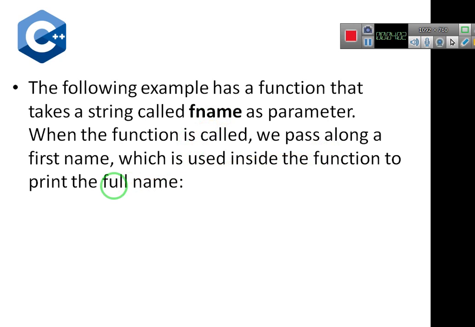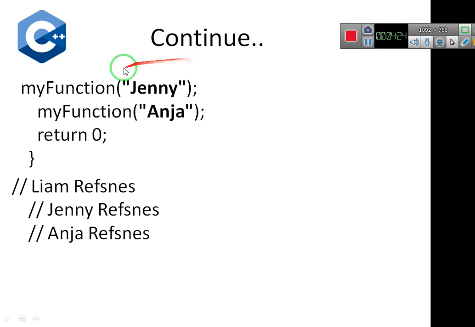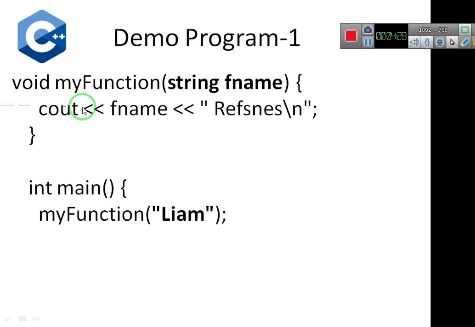So we will see what the function is. We have a void myFunction, we have a string data type here, and here we have a name. Like a variable, we first have a data type and then the variable name. Same here, we have the string type parameter and that will take the string data. So here is the body of the code: cout fname.